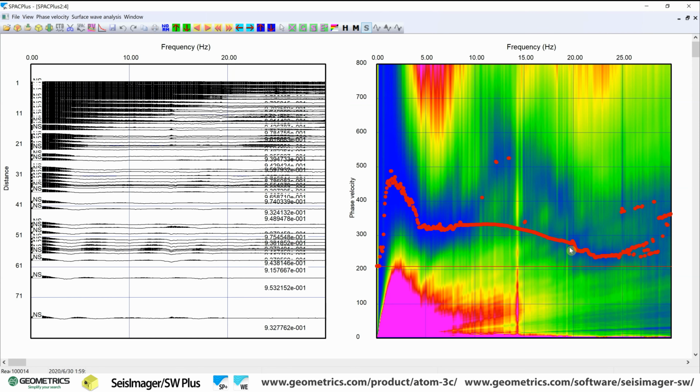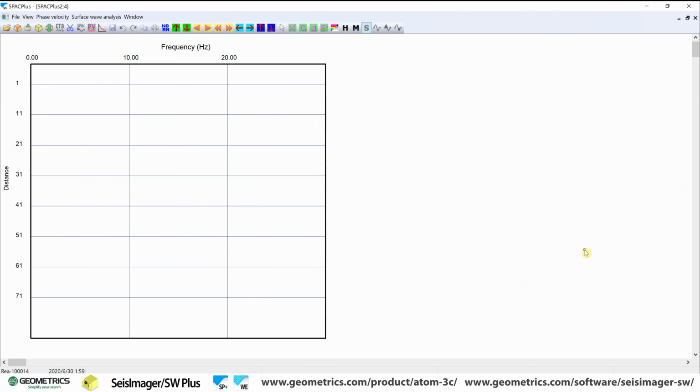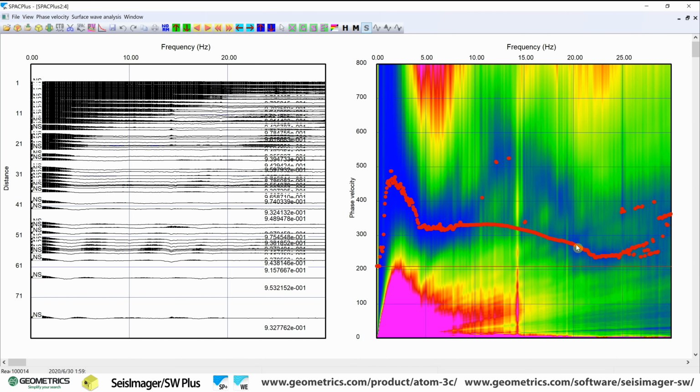And when I do this, I like to save my picks so I can see them later. It helps because you come back to this data a week from now or a month or a year or whatever, you can see what you did. Though, of course, the data is still going to be the same. So now we have our data, and I'd say that it looks quite nice. You can see it goes right through this band here, straight down. Higher mode has been ignored, and this is probably more what the actual site looks like.